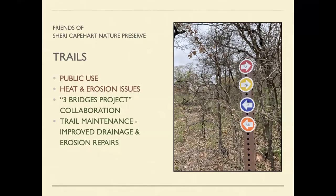The Three Bridges project, we've talked about this for several years, since before the pandemic, and we've tried to get it rolling and just have not been able to do it. But we have a collaboration going now. It's 3 bridges to cross steep areas that are right on the trails, and it just gets to be a mucky mess whenever we have these periods when the seeps start to flow again. But we have a collaboration with South Point Contractors, which is the group that's installing the Southeast Connector project along I-20 and 287.